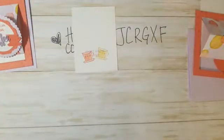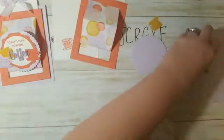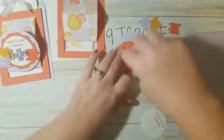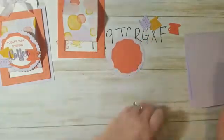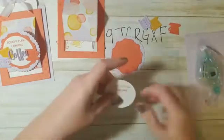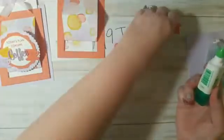Okay, so let's move that out of the way. Let's bring in all of our pieces. So we have our little sliding mechanism here. We have our layering pieces. We have all of our cups. So let's make this part first. I'm going to use my Stampin' Seal and just adhere all of these layers together. So I have the Purple Posy scallop circle, the Calypso Coral label from Hippo and Friends, then our circle goes right on top of that, and then I'm going to pull out my Tombow just to adhere the cups down.